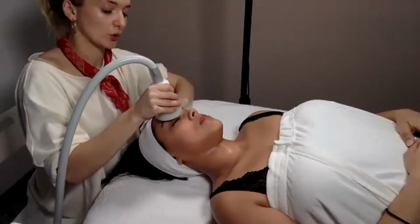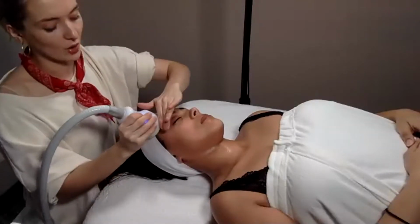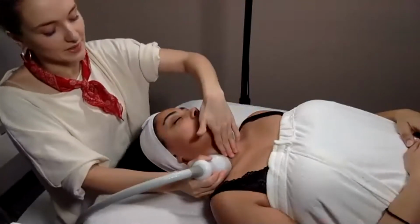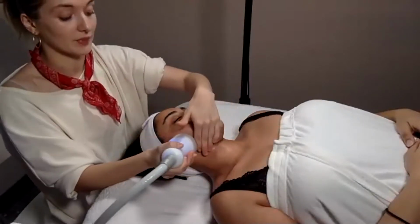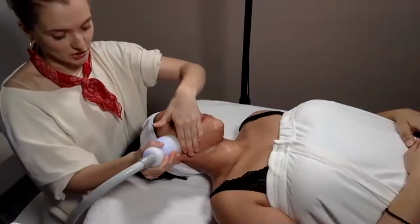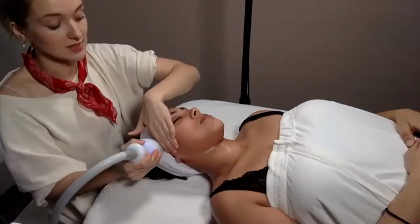Those include, number 1, severe Raynaud's syndrome. So all my people in the cryotherapy world will already know about this, but severe Raynaud's is contraindicated for all sessions on the machine because they can't tolerate it. Similarly, severe allergy to cold would be a contraindication for all sessions on the device, including the facial.